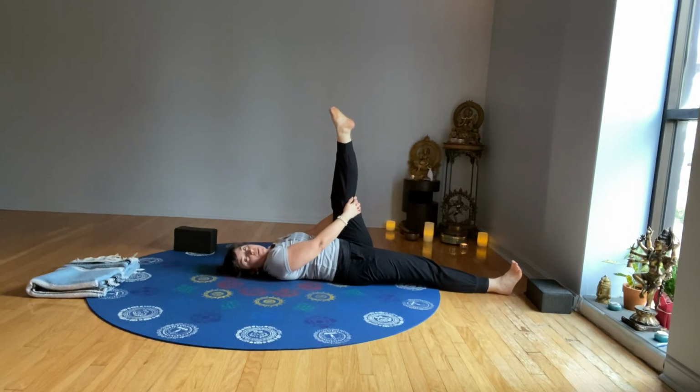The thing that's really important for your muscles is that we're just allowing them to elongate, that we're allowing them to have some pliability. So a lot of these landmarks that I think people look for in yoga posture isn't really necessary. It's not necessary that the leg goes all the way straight.